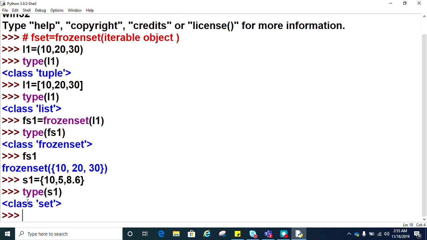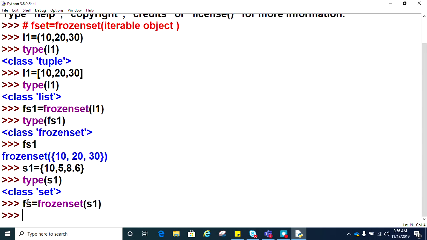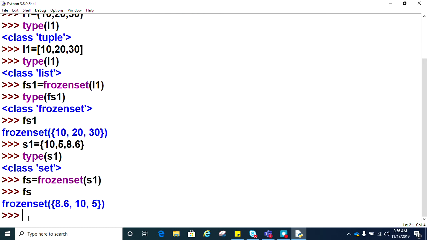Now let's convert this set to a frozenset. fs equals the frozenset method and then s1. So here we are converting a set object to a frozenset object, passing the set as the iterable object. Now if we see the content of fs, this is a frozenset, and the type is also frozenset.